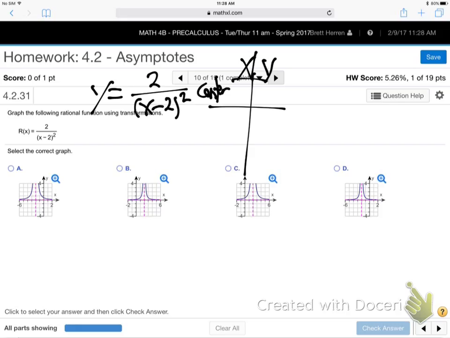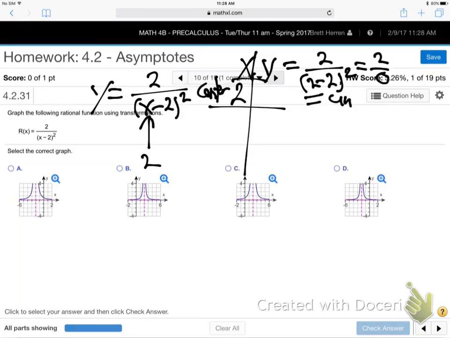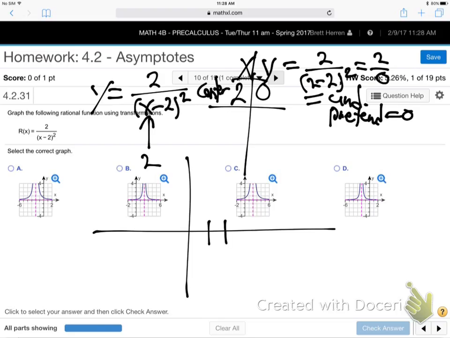What are we going to plug in for x to zero out the x zone? We're going to plug in 2, because plugging in 2 is going to make x's little world, the parentheses with x, 0. So it's 2 over 2 minus 2 squared, and that's 2 over 0. Undefined, and what do we pretend undefined is? We pretend it's 0. So 2, 0. That means over 2, up 0, right there is the center of the crosshairs, the center of the asymptote lines. Good?